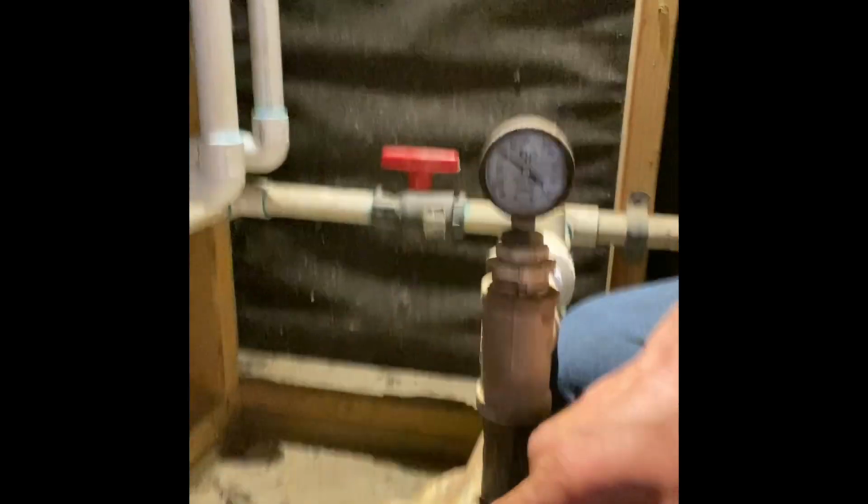With these pumps anyways, the ones that have the tag right here, that one says F98. That pump's from 1998, so it's old. So you always want to check that stuff before you do any kind of work or you go buy a pump, check what was in there before.